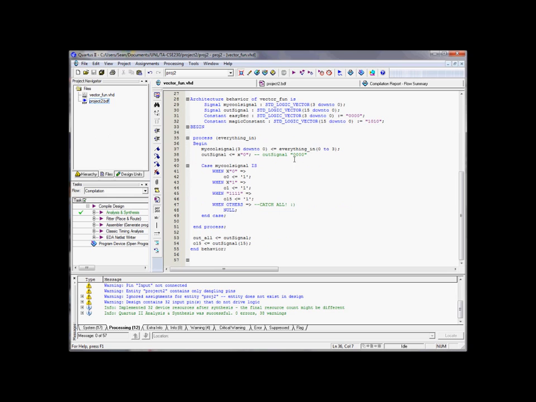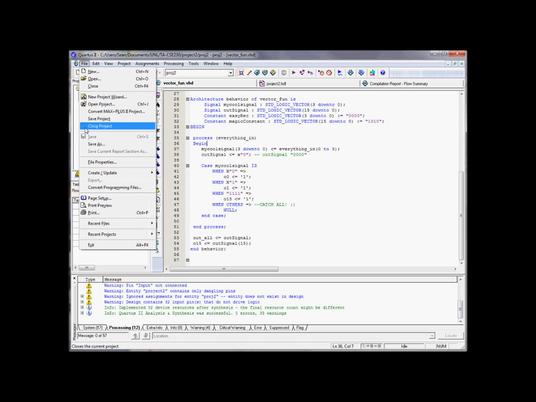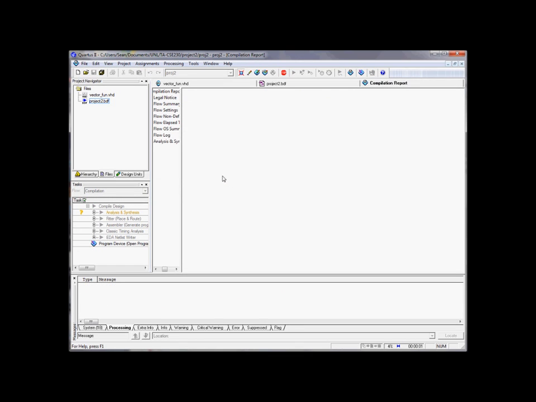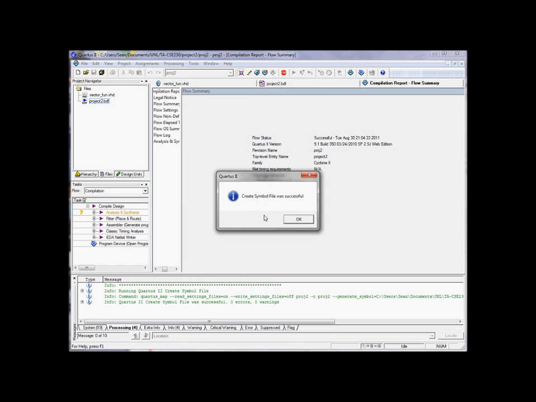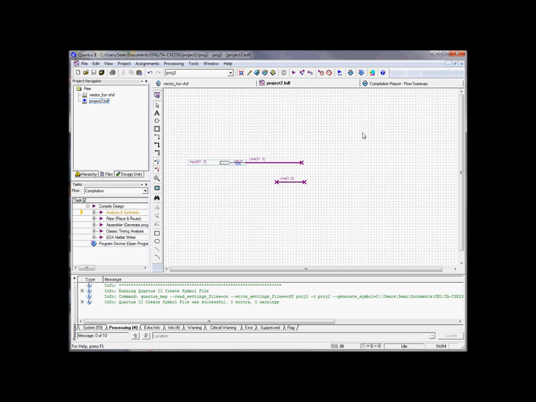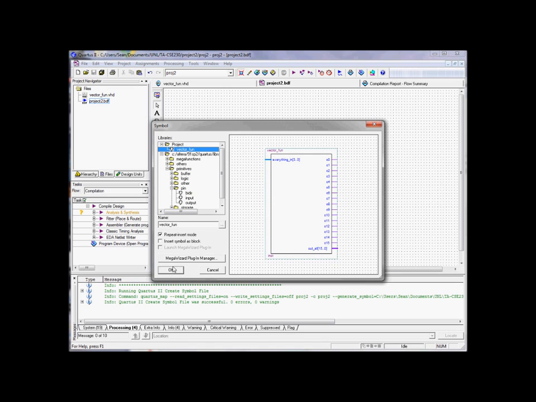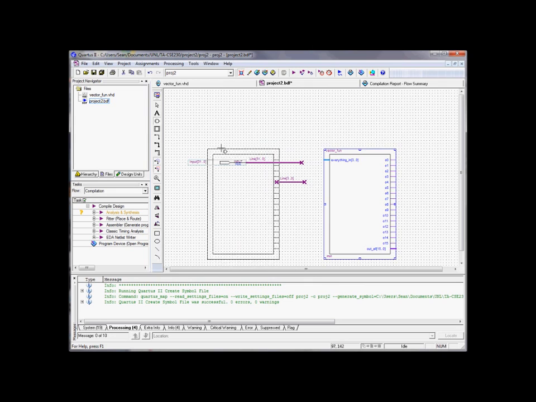Okay, so it has compiled, so we're happy. We can go to here and create a new symbol file form. That's going to make the pretty picture that we like to have when we want to plop it into the block diagram. So we'll go here. It creates it up here in project. We go to vector fun, and wham! So there we go. That's everything in like we created earlier. And again, if we want to tie it up to the block, we just drag a line, and kablam! We're done. That's all there is to it.